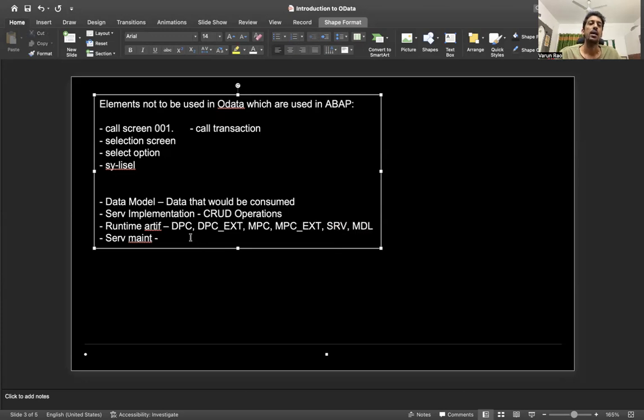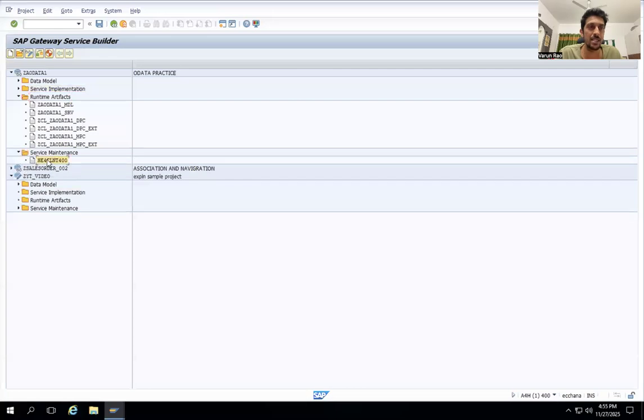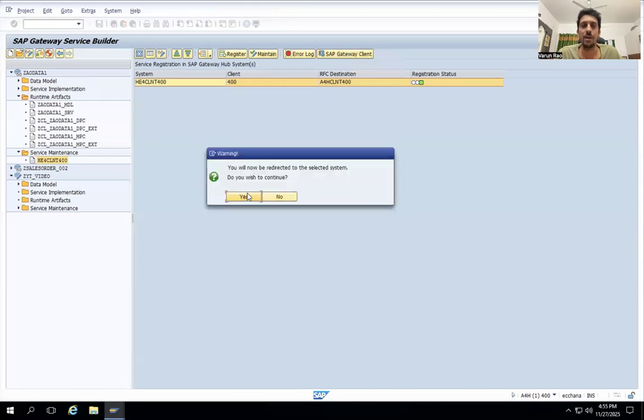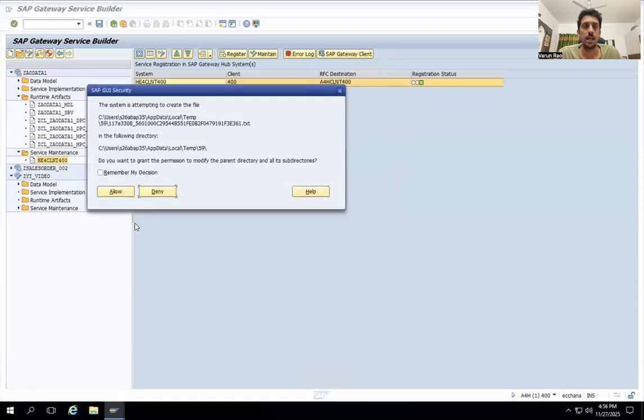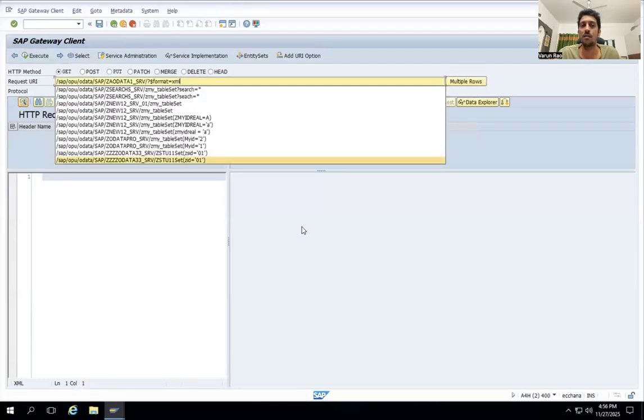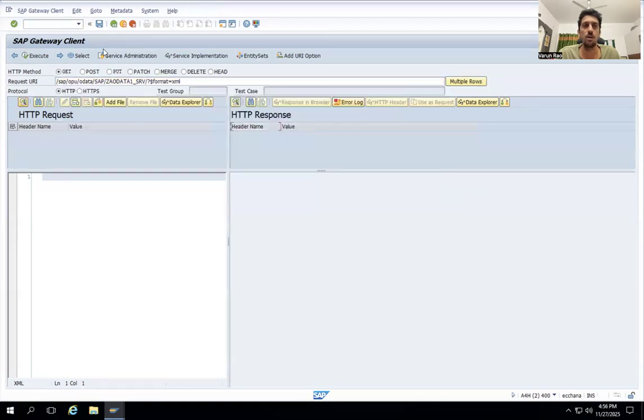Okay, now you have the service maintenance. When you click on this, this is the place where your SAP Gateway client would be accessible from. When I say yes, allow, you can see you have the request here and the response on this side, and this is the link of the service that you're looking forward to use.